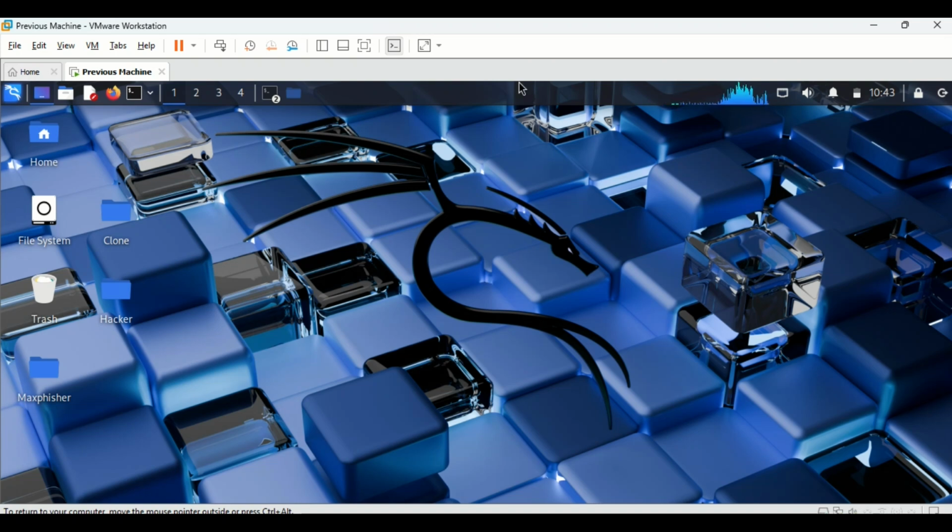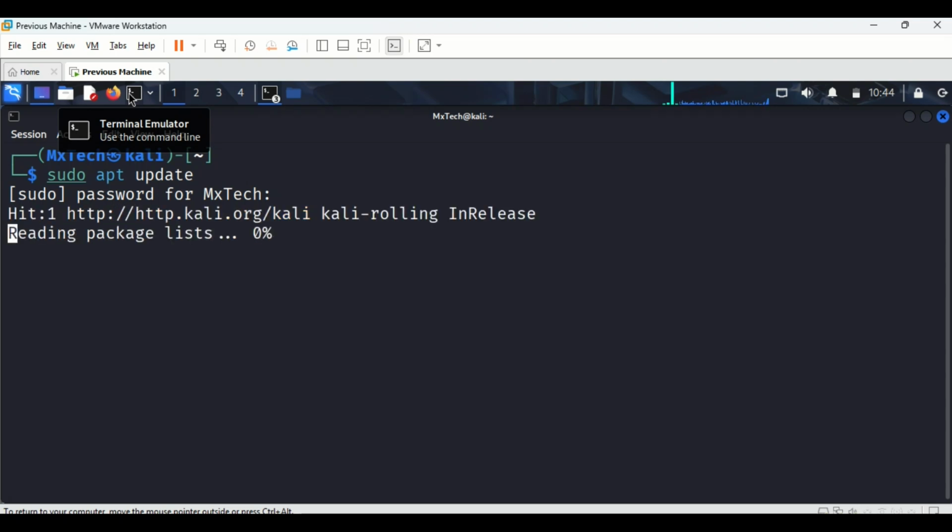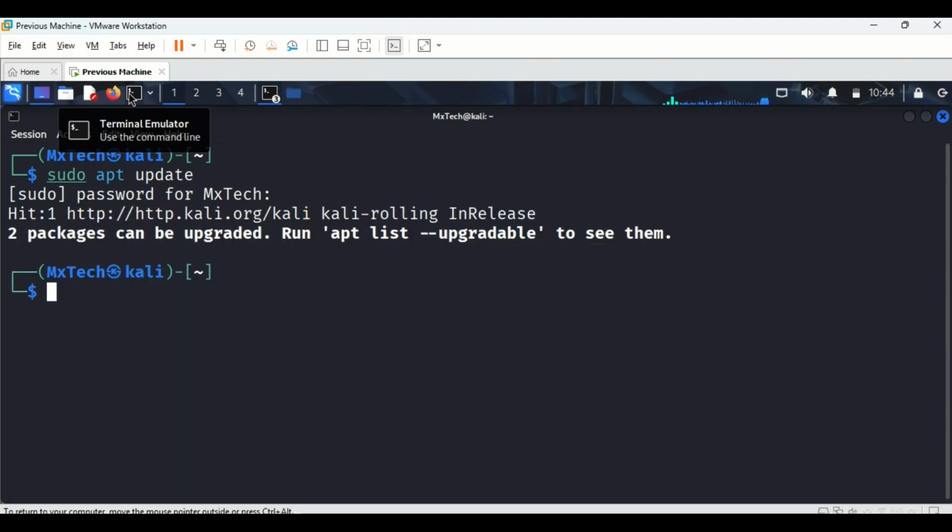When you come in, the first thing you must do is ensure you are running the latest system packages. So go to your terminal and just hit sudo apt update. Hit enter, and then you just have to enter your password. Then it will pull all the necessary updates for you. Now you see, just hit sudo apt upgrade.